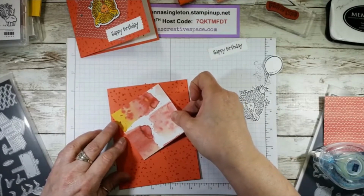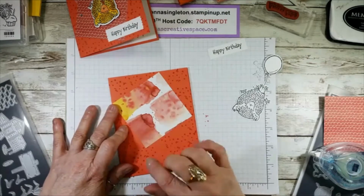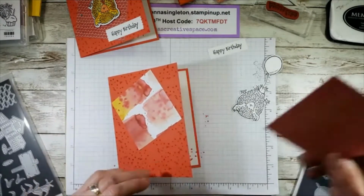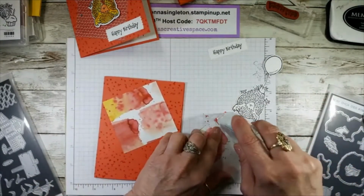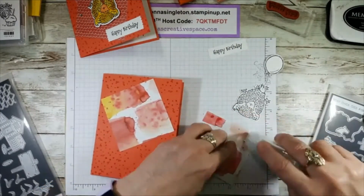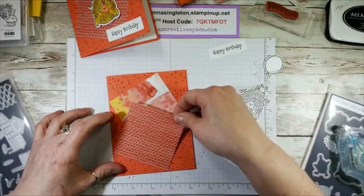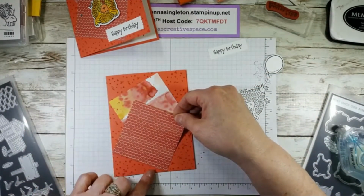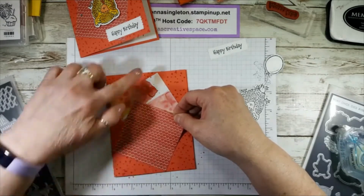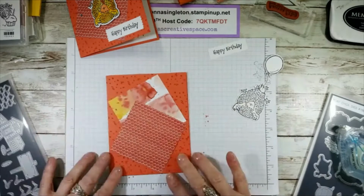So I'm just putting the 3-inch square at an angle, and then I'm taking the other one and doing the opposite angle just to add a little bit of interest, just like this, right? And I kind of looked at roughly what this shape and this shape, just to get an area that I like, just like that, right?